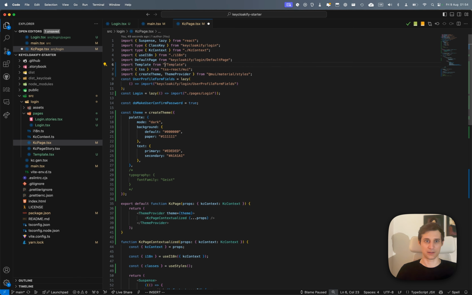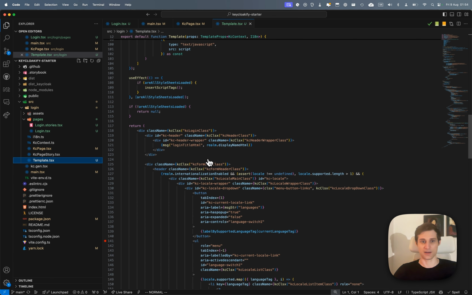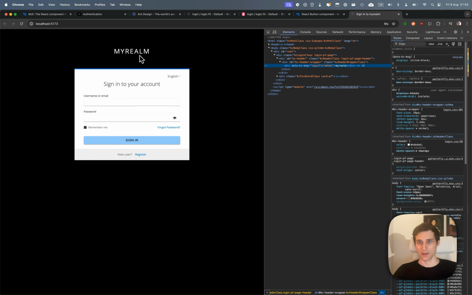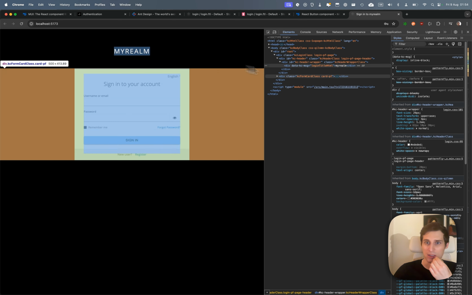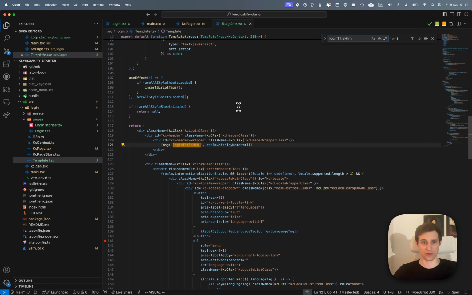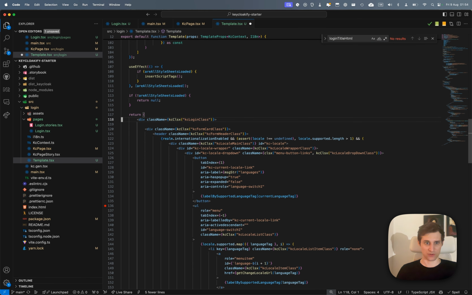and I'm gonna manually replace the import. So instead of importing from Keycloakify, I import the template that is now in our application, in our code base. So we want to remove this, and we can see that this is the internationalization message logging title HTML. So we can do a search here in the template and see that it's this block. So I'm just going to remove this block.